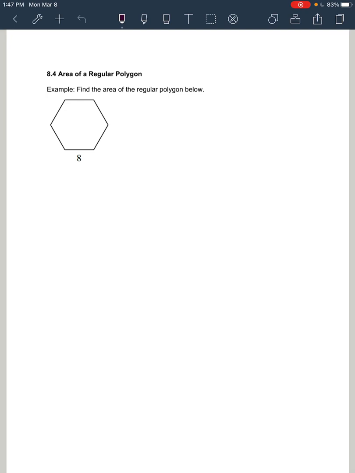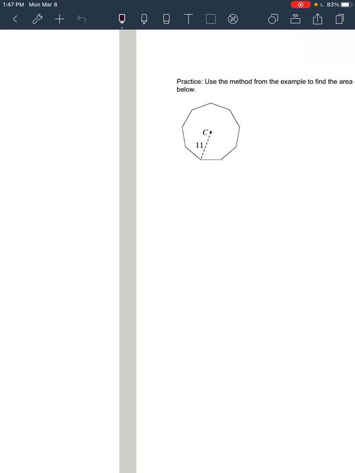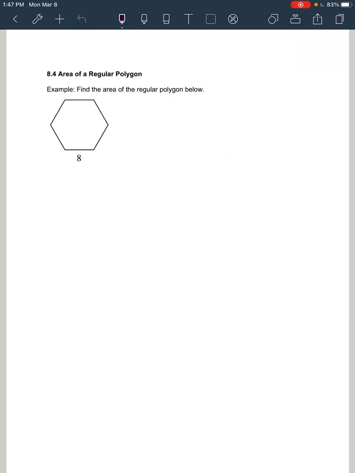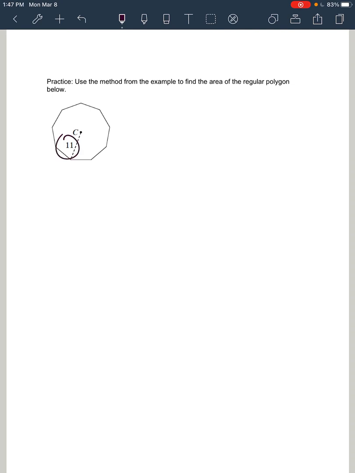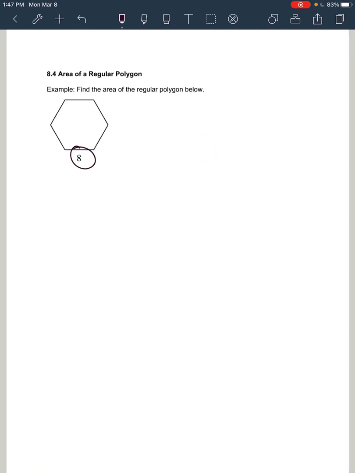So today's lesson is about finding the area of a regular polygon. That means any number of sides. Like this has 6, that has 9, anything, any information given, and any location. So this is 8 there, but this 11's in a different spot. So that is different for you. What that means is we're going to need to find something that fits every situation.